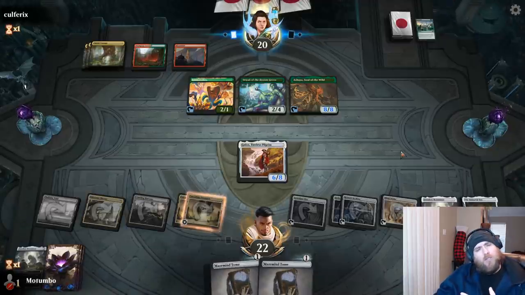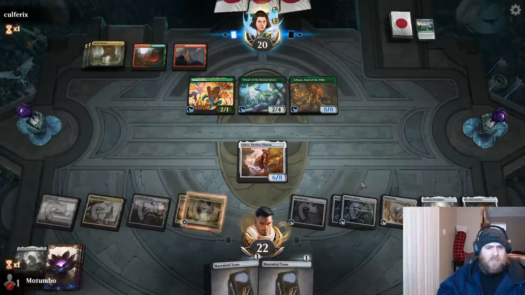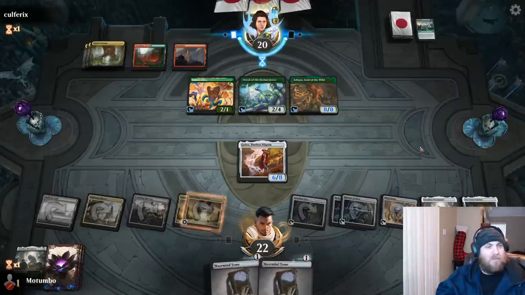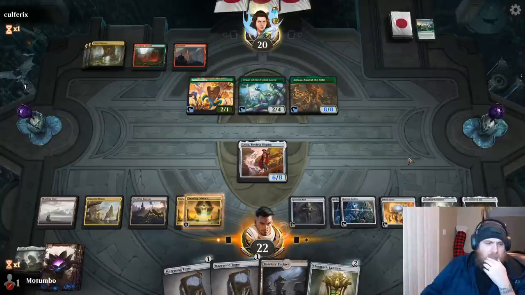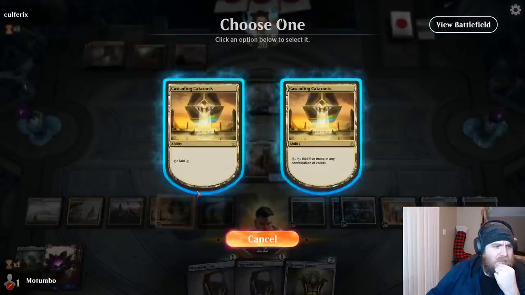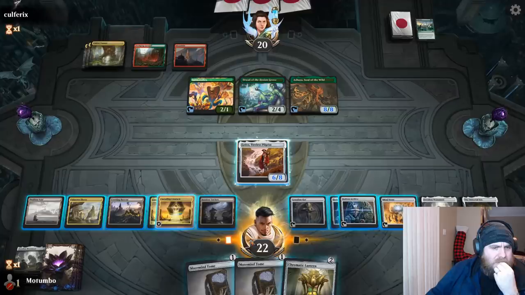Can we activate Golos twice next turn? 2, 4, 6, 8, 14, 16. I think we're 2 mana off, 1 mana off. No, that might be. I think this is right. Bonder's Enclave is pretty good. So, I want to do.